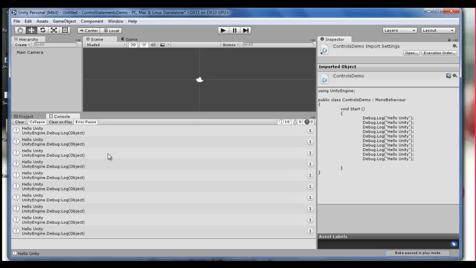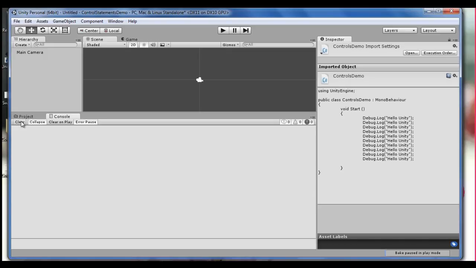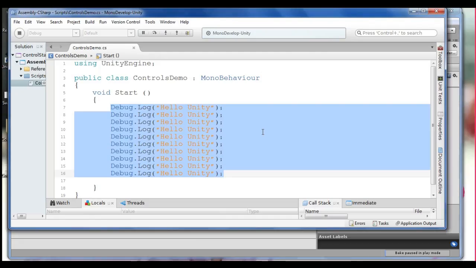Now if I have to display hello Unity 10 times, then what I have done is written hello Unity 10 times. That is a bad thing. We are trying to reduce the number of lines of code, make it more systematic, reduce the amount of size taken by the code, and reduce the execution time. Those are called time efficiency and space efficiency, we say. But at present it is not that much required for us.